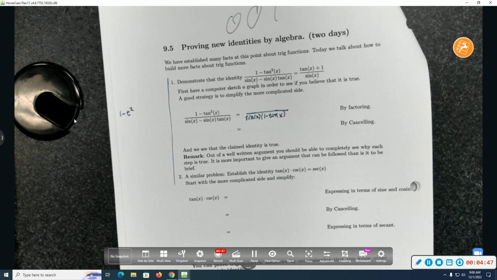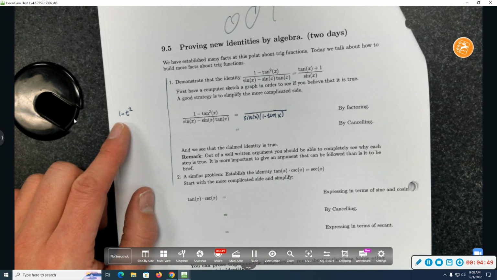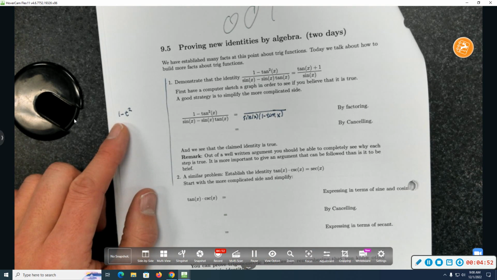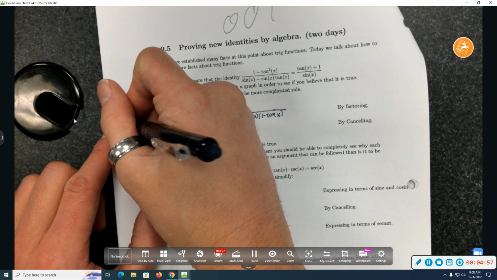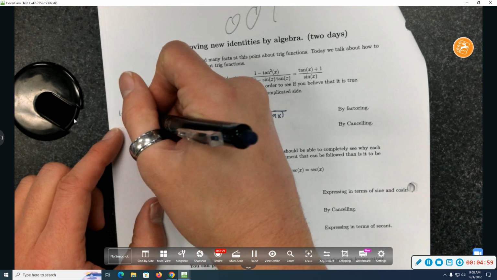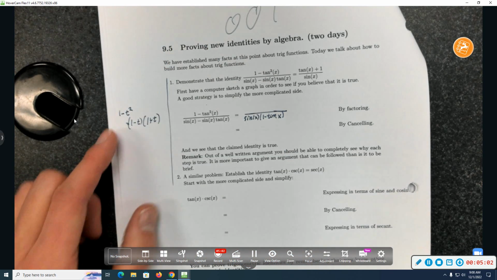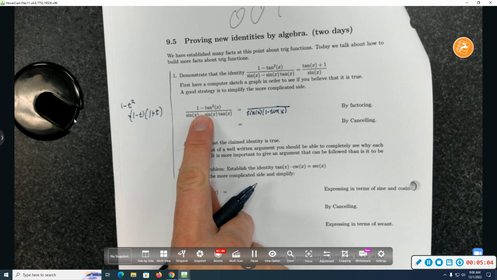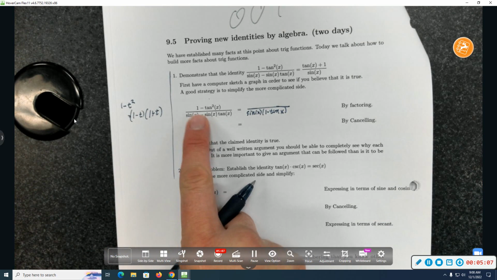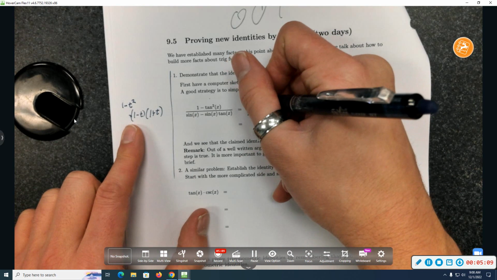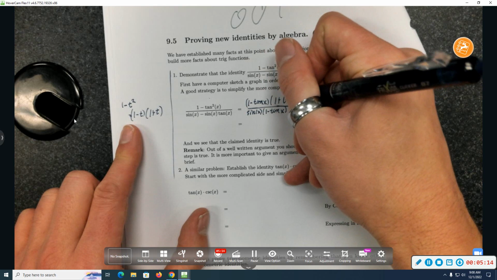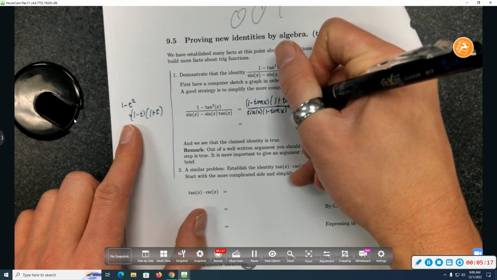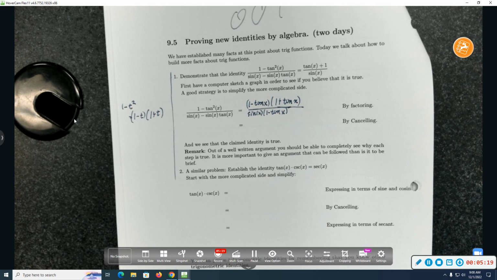So let's use that. So 1 minus t squared: is 1 a perfect square? Yeah, it's the square of itself. So 1 minus t squared is equal to 1 minus t times 1 plus t. So that means this numerator factors. It factors as 1 minus tangent x times 1 plus tangent x, and here's the payoff. Does anything cancel?